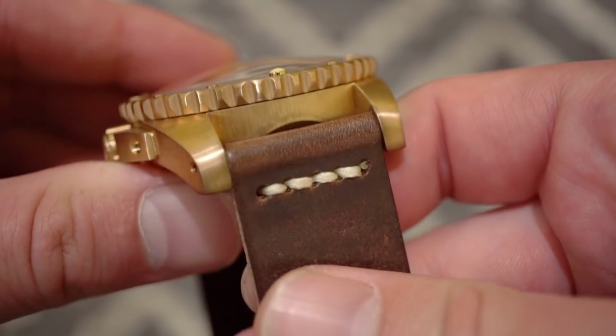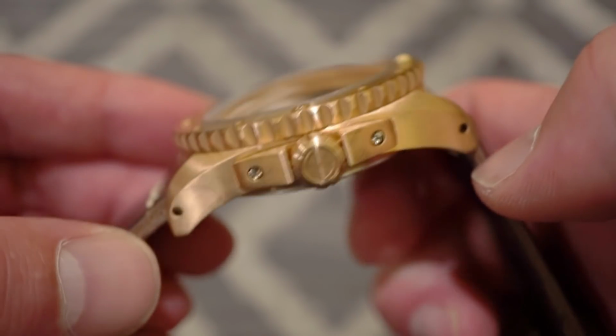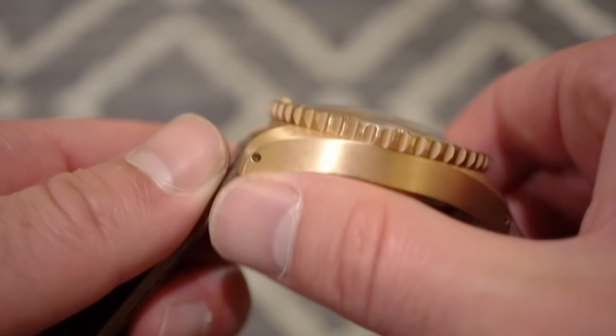Now this watch is quite comfortable on the wrist. As you can see how it really curves downwards here, which I really do like. And it's a very nice cut. There's no sharp edges or anything like that. Everything is chamfered nicely, which I do appreciate.